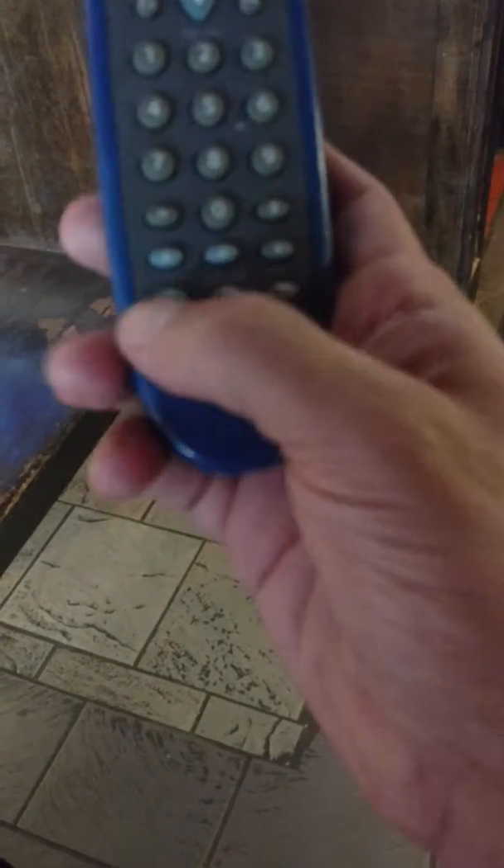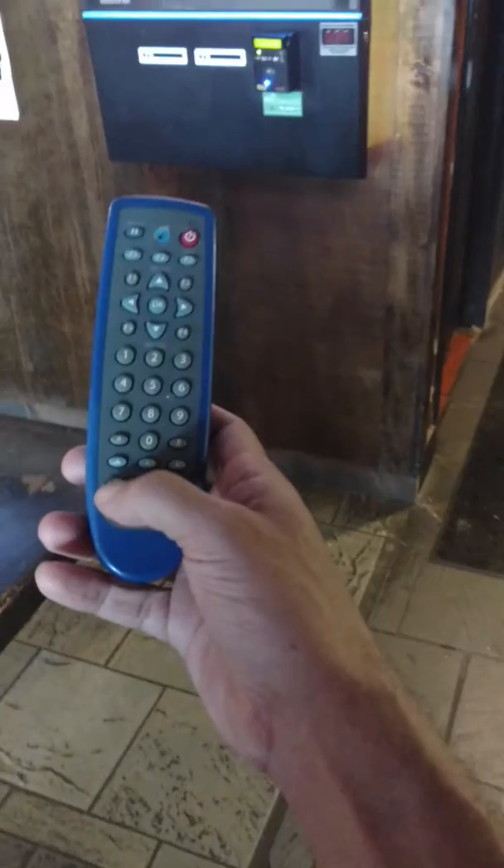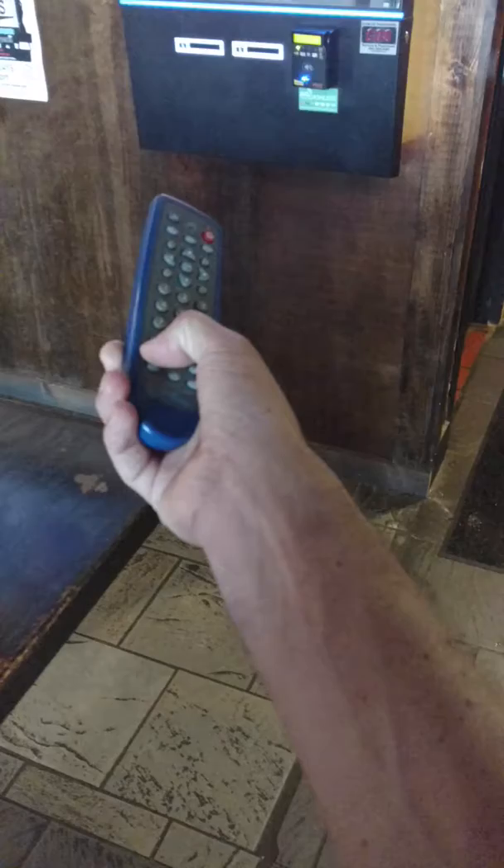Then go to this button here. This is zone one, this is zone two. You want to turn it up. So go to the bottom button — the second to bottom button on the left — and just push it. You're going to turn up section one. Push that button. Then go over to the second button, right next to it to the right, and push it up. Just press it. Make sure you're pointing it at the screen. Hold it for like 10 seconds, and then that's it.